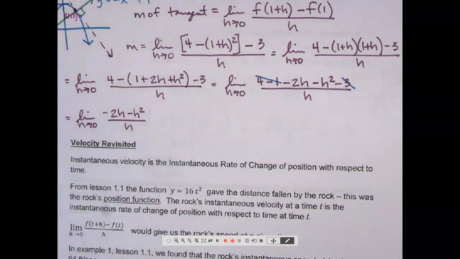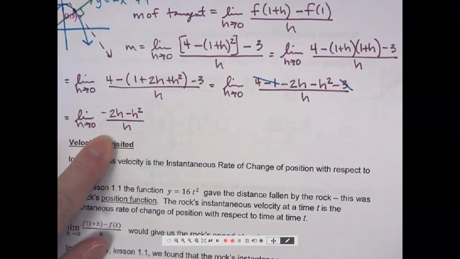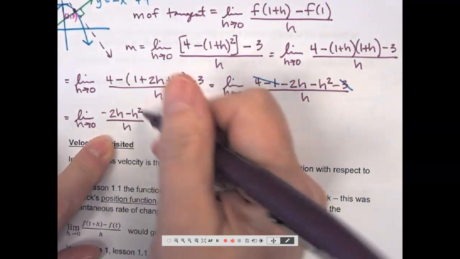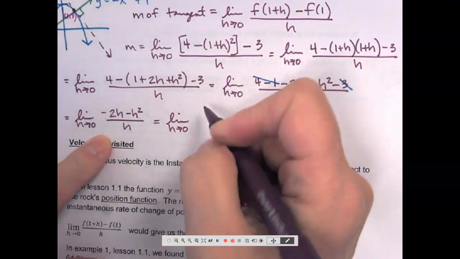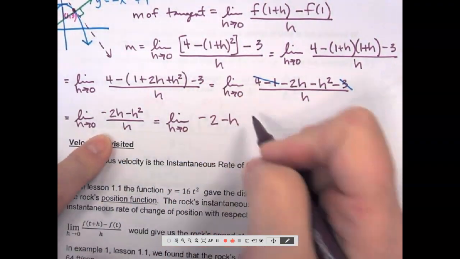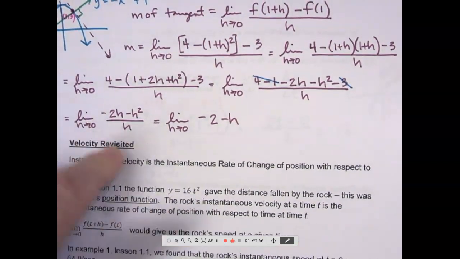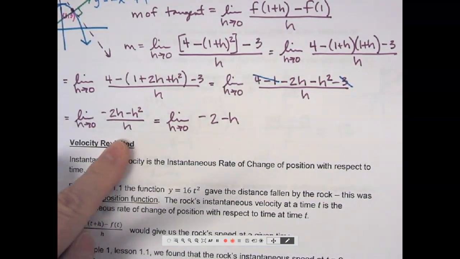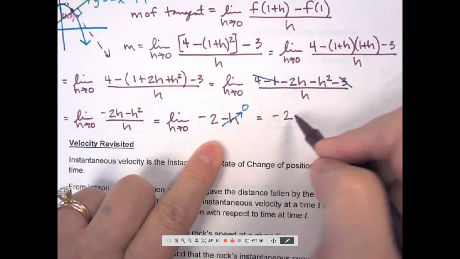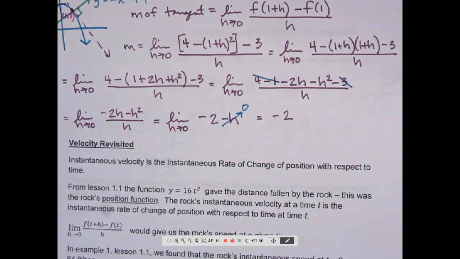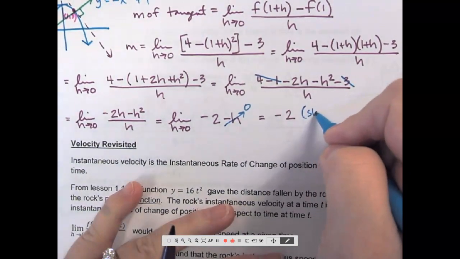In every single one of these, you should get to the point where it all simplifies down. If you don't, then something went wrong. Okay, so now I can simplify that so that I no longer have a fraction. Negative 2 minus h. And at this point, now that we don't have that fraction with h, I can say, okay, fine, h is 0. And what do I have left? Negative 2. That is the slope of the tangent.